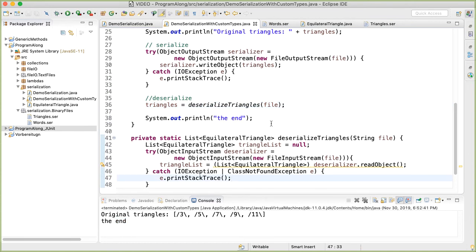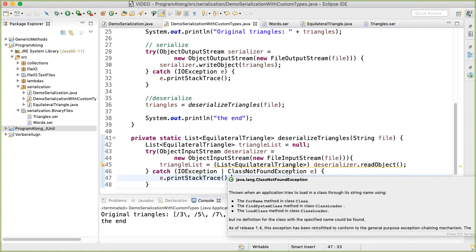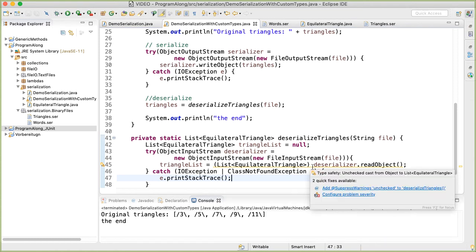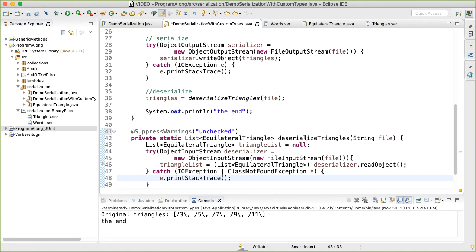And now we are having a second look at the warning here. When I roll over again, I can see that this time the suppress warnings is scoped to the deserialize triangles method, which I prefer because now it only applies to the deserialization part rather than the whole main method.